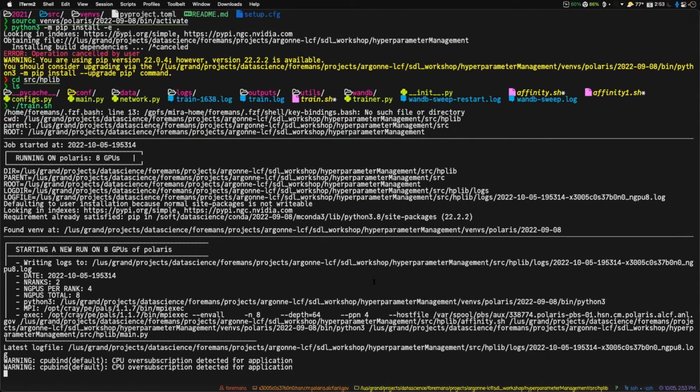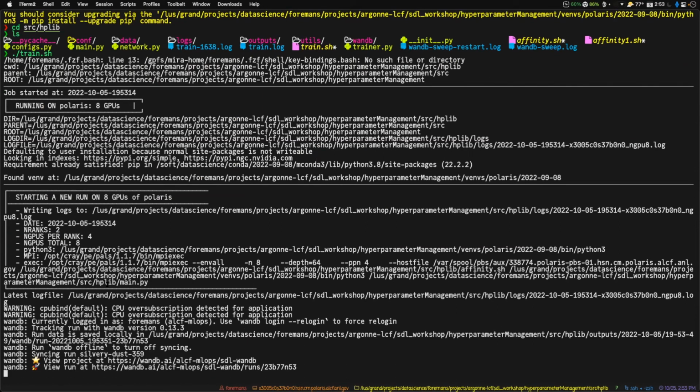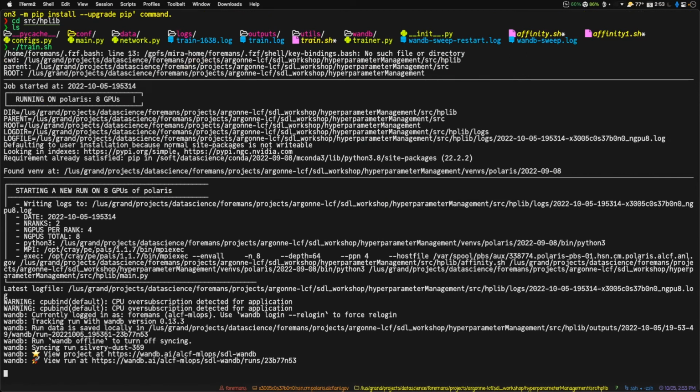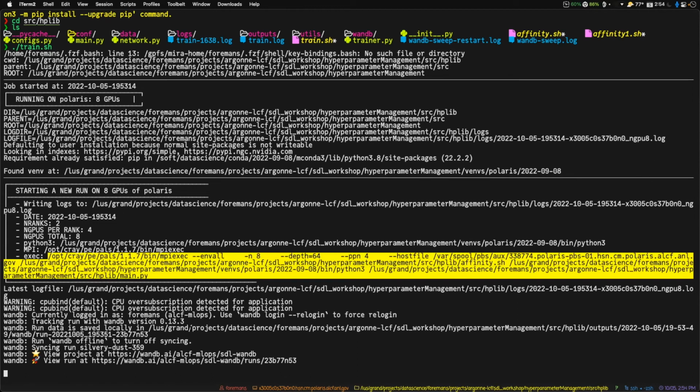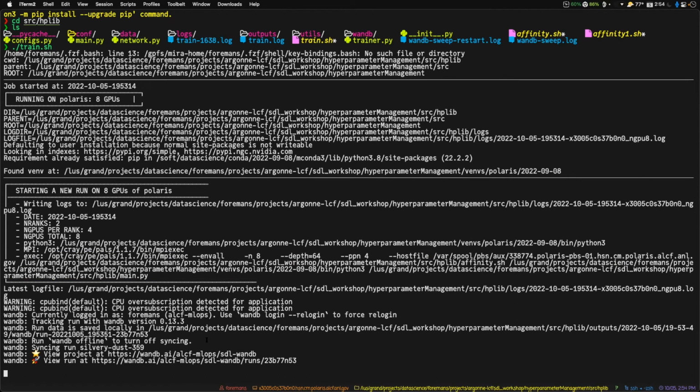Oh yes, there it goes. It prints some additional information. So, for example, you can see that there are 2 ranks, 4 GPUs on each of those ranks, for 8 GPUs total, which Python we have, the MPI we're running, and then the full executable that will be run. And then you can see weights and biases gets initialized and gives you the URL to see your run online.